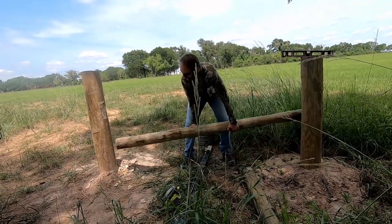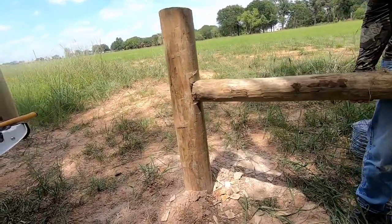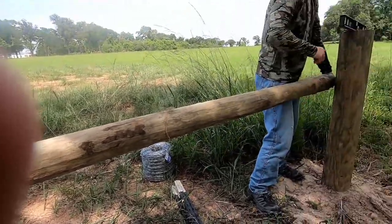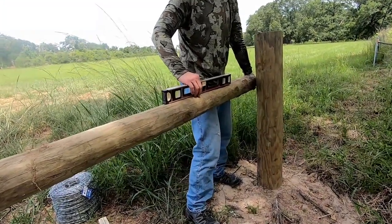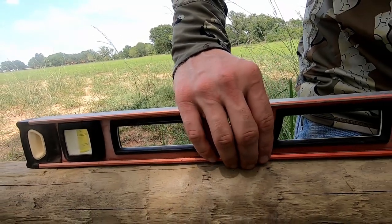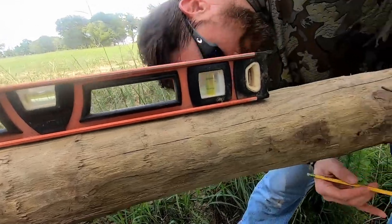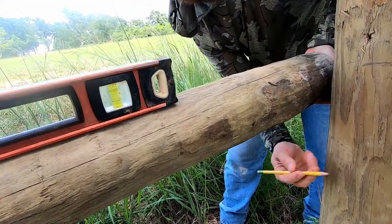All right, here we go. Set that on this side. So see how it sits in there on the shelf, and we will walk to the other side while not letting it fall. I'll put the level on it. Get it good and level. You want to come and see this? So we'll get it so she's good and level enough, and we'll come in here without moving it and try our best to mark it. This is the hard part to do by yourself. Okay, we'll mark it right there.